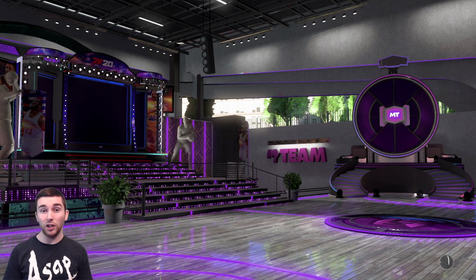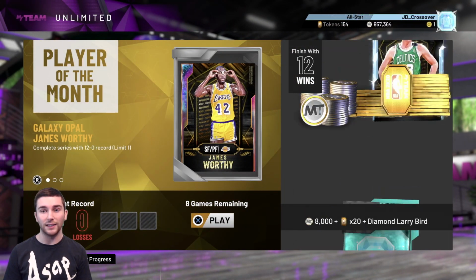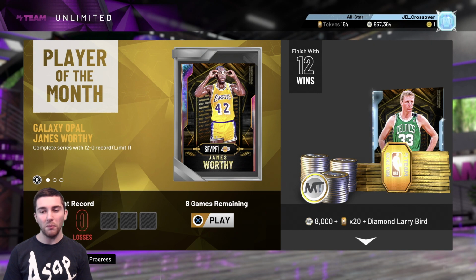Is he that dissimilar to Pink Diamond Westbrook, who I used for quite a long time? I've used Pink Diamond John Wall, Pink Diamond De'Aaron Fox. I don't think there's much difference between all 4 of them, to be fair. So is he worth that 200k mark? Probably not. Would I have bought him with MT? Probably not. But because we packed him, obviously, I had to go ahead and get a gameplay with him.